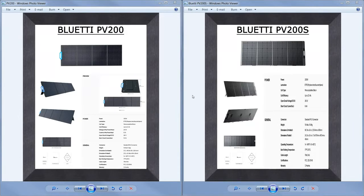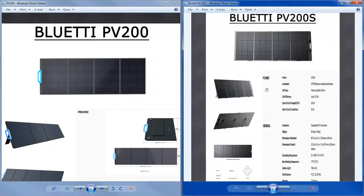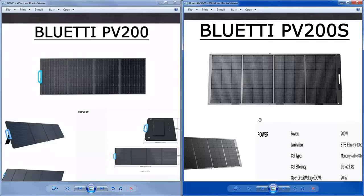Right away when you look at these panels there are obvious differences. Where I get these pictures from is I make them for a database and Buy Me a Coffee page — feel free to go there, it's totally free. You can download these pictures and save them so you have all this information at your fingertips. We call them cheat sheets so you don't make expensive mistakes with wrong hookups or wrong voltage. We made a few mistakes in the past and don't want to reproduce them.